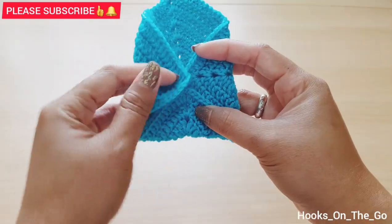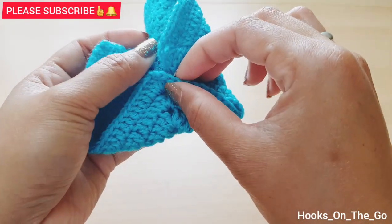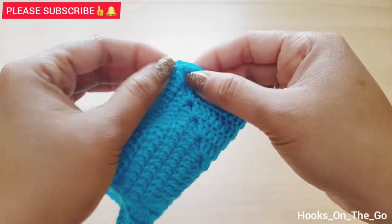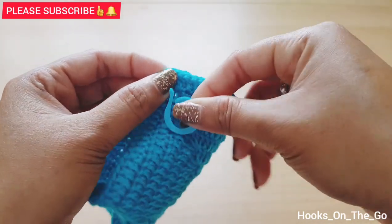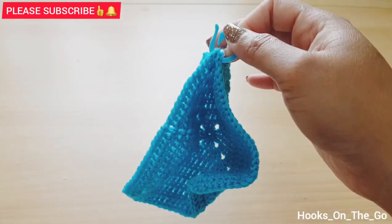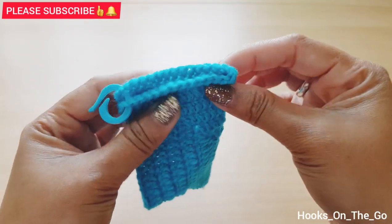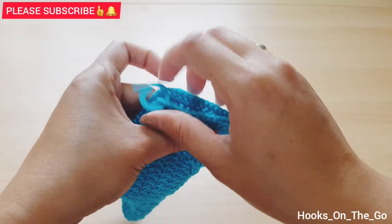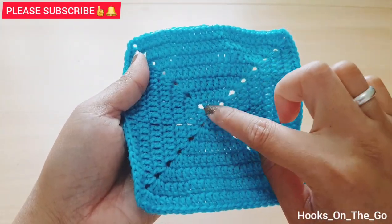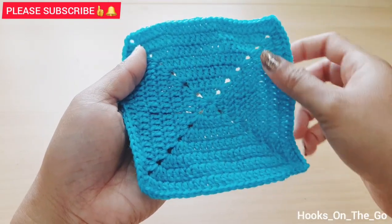So first we are going to sew here, okay? I mean, we are going to make a single crochet in each stitch. So what we're going to do is get your stitch marker and then place it where the sides of the square are, like that. And then, so guys, it's up to you how many rounds your solid granny square is. So mine is 7 rounds. 1, 2, 3, 4, 5, 6, 7. If you want to have a big coin purse, you can add more rounds. So it's totally up to you.